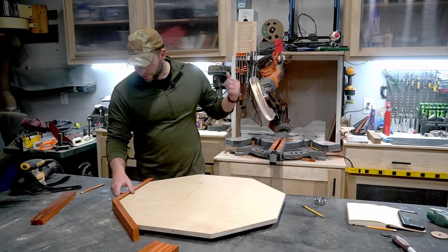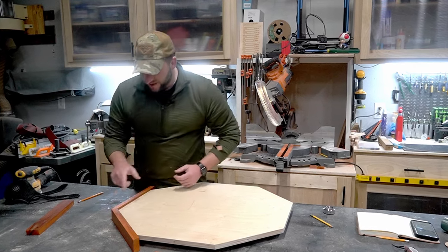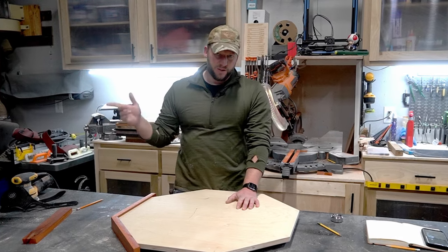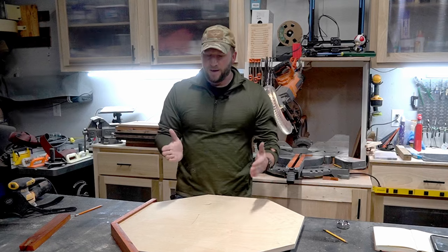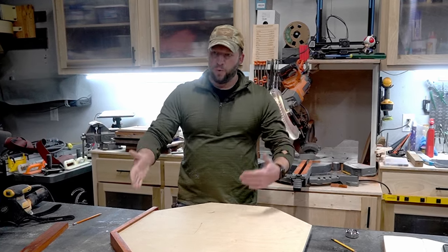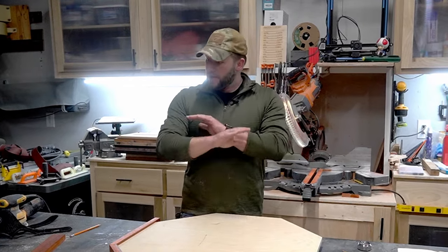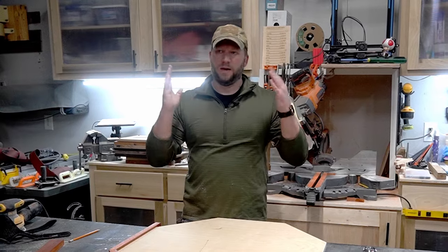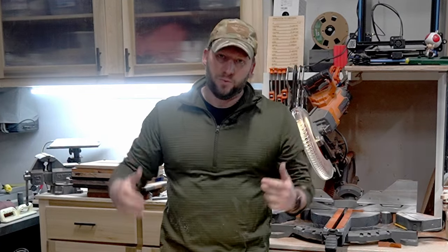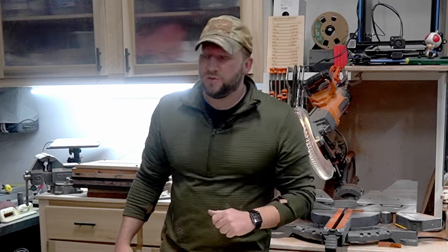I've run the first few pieces through at 22 and a half degrees, which is splitting the 45. I got lazy the first time through and was going to do walnut originally. For some reason I thought that since this is 45 degrees, if I just cut every other board at 45 I could leave the ones on the flat edges flat and they'd butt right up. That was incorrect — it ended up jutting out and ruined a few pieces of walnut. Well, I say ruined — I'll find something to do with them in six or seven years.